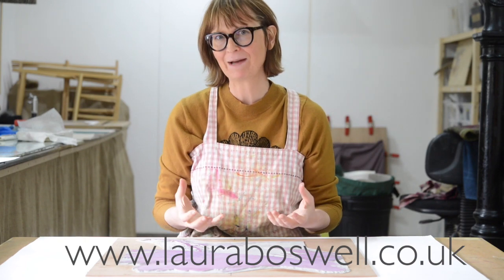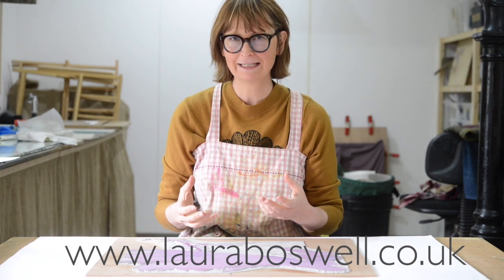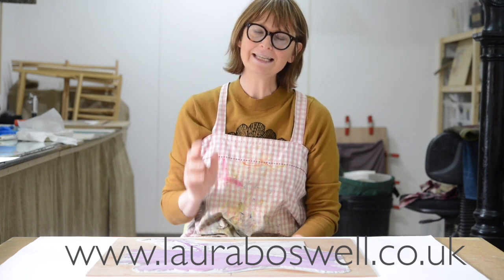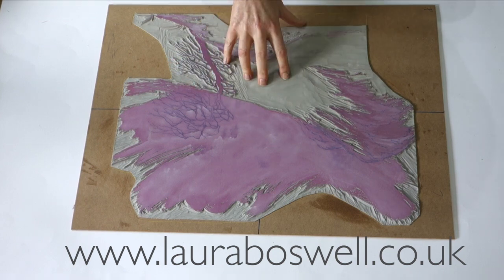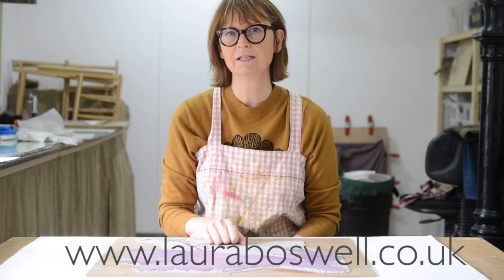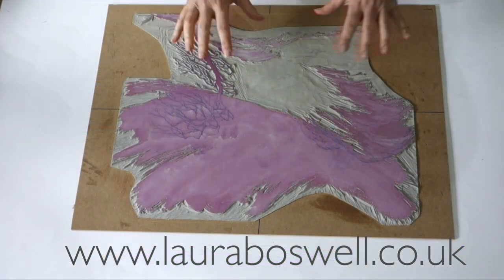Today I want to talk about the way I think about approaching a lino cup and where I begin. It's a little abstract so I'll do my best, but to start with some practicalities. Since you saw this lino cup previously I have mounted it to some MDF to fit into the press. If you watched my video about the printing press you'll have seen the frame and realised I need a backing board to lock the lino into the frame. So I've mounted it to a piece of MDF.